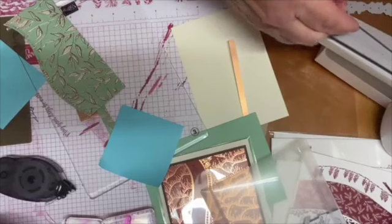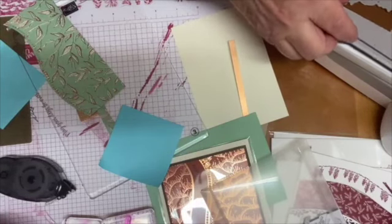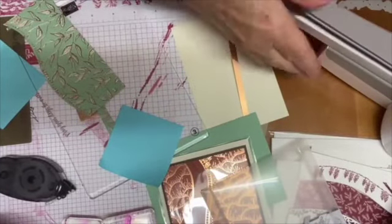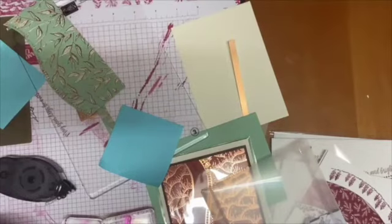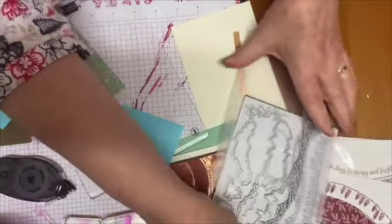I should have used that for this, so then I would have had a nice clean copper. Well, it is clean, but unmarked, shall I say, copper. So I might just leave these on the big shot, because if I take them off, I'm probably going to lose them, because they're really tiny. I'll just show you. No, I'll leave them, because you'll see them in a minute, so I'll leave them there for a sec.